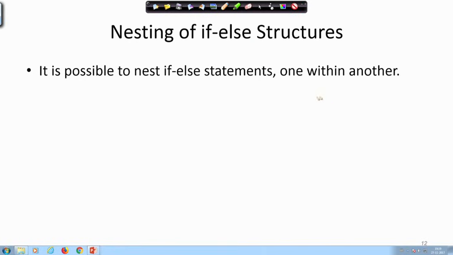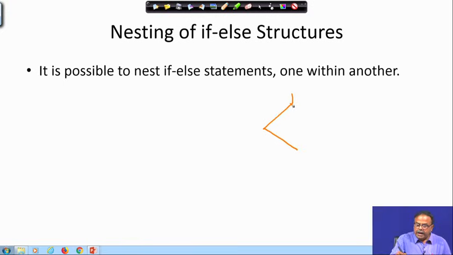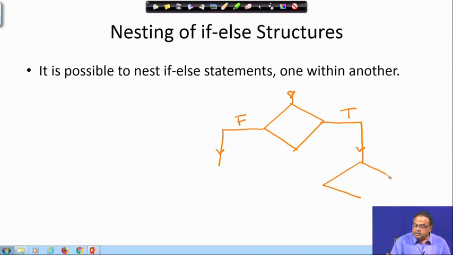That means, we are carrying out a sequential flow, and from there we make a decision box, and then we branch either in this direction or in this direction. Now, suppose in this direction this is true and this is false, again I come and make a decision.